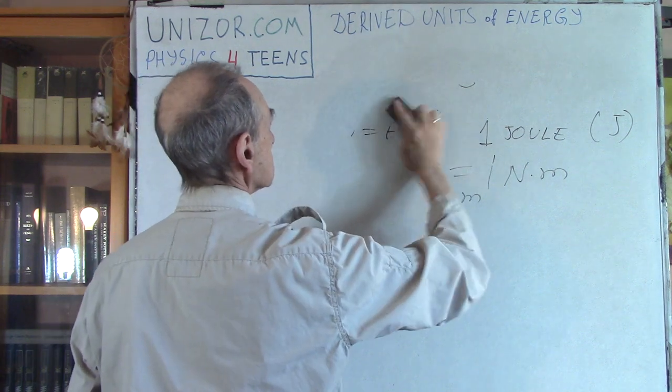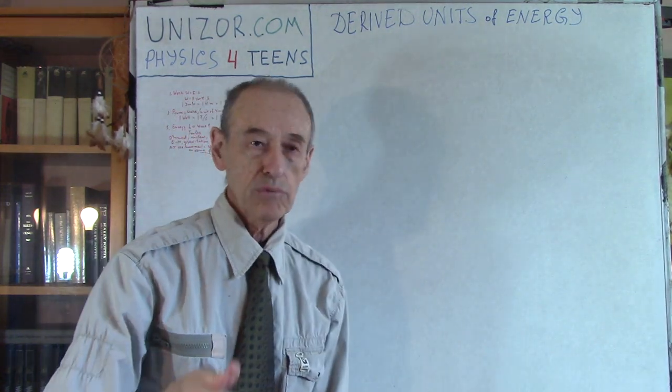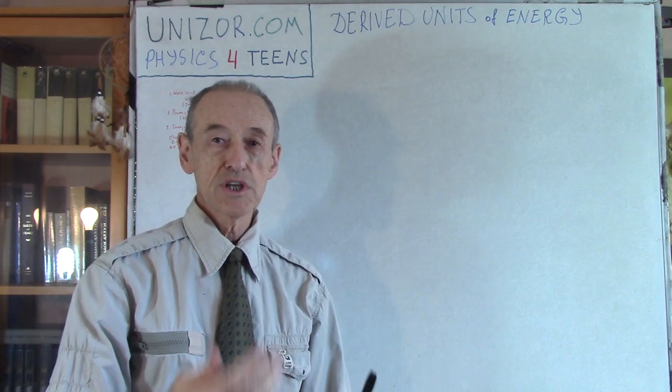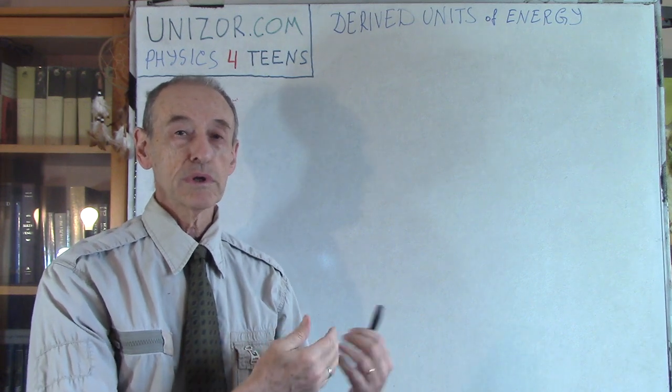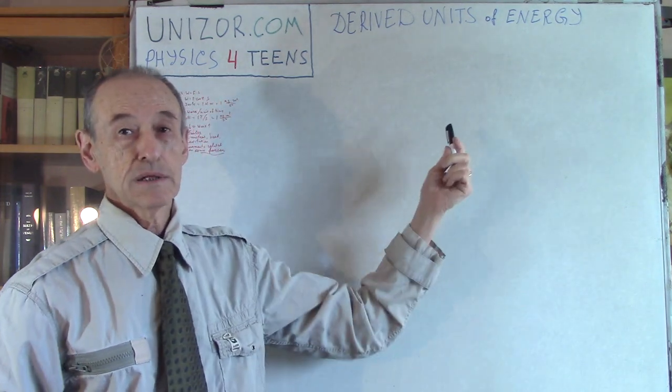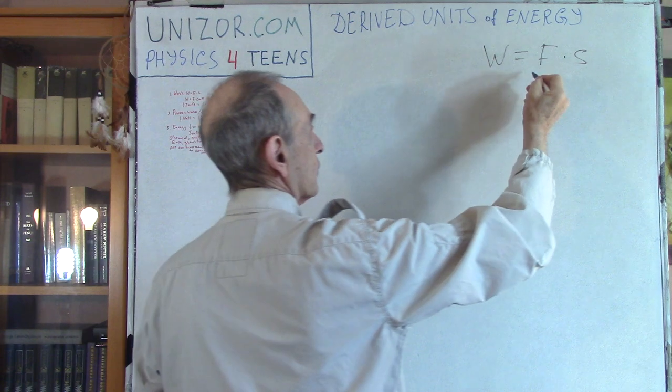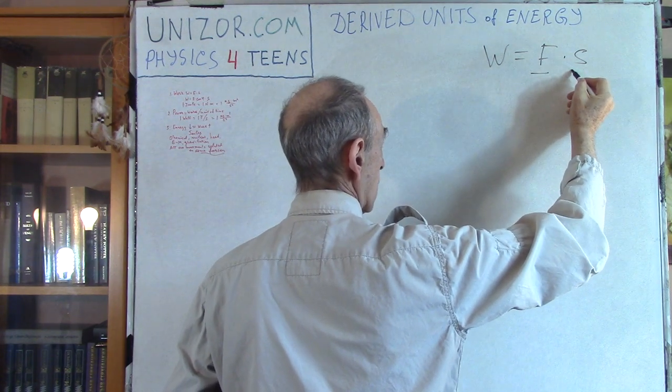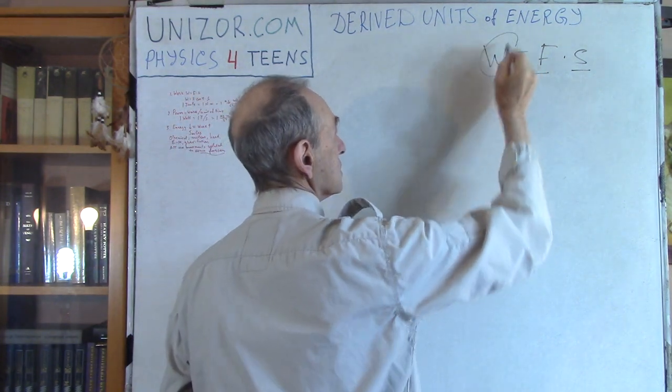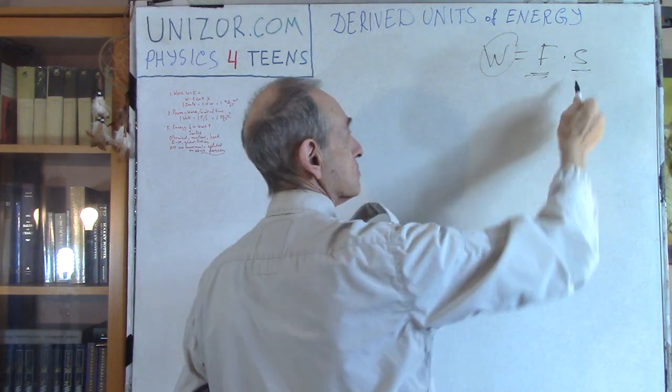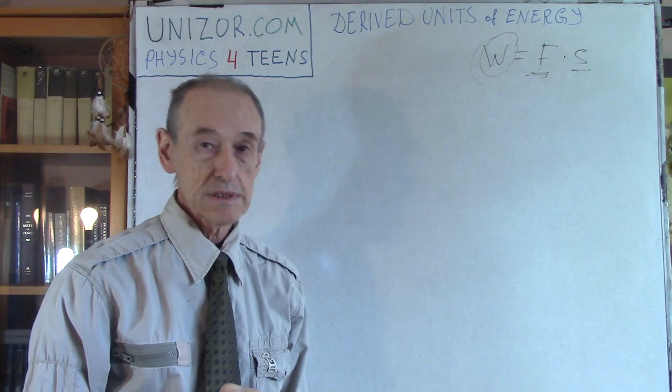These lectures related to units are really very simple ones. All we need to know is what kind of units have already been established and the formula which explains the new concept for which we would like to introduce a new unit. How this formula relates this new concept with old ones. In this particular case, the formula was W equals F times S. That's the original formula. Force has already been defined before. Distance is one of the base units of measurement, and this is the work. This has already been defined in the previous lectures. That's why we can define this one based on one of this and one of this gives you one of them. That's always like that.